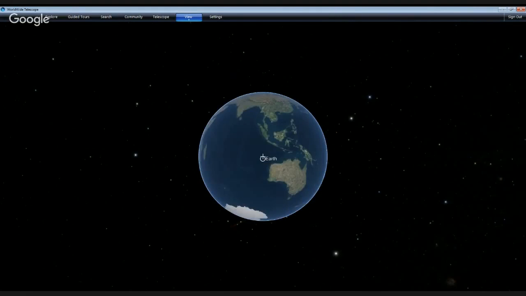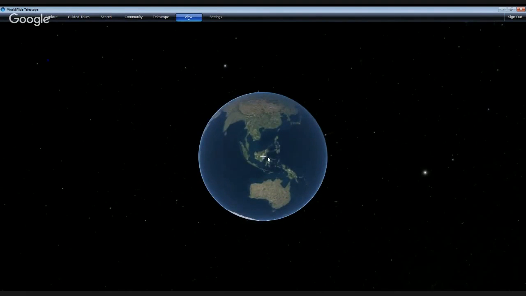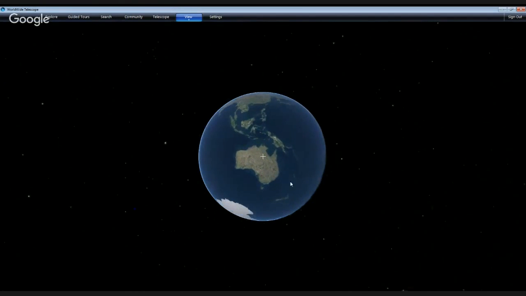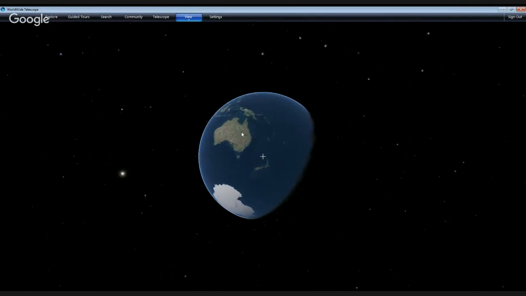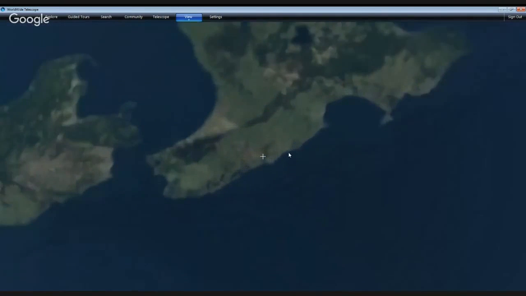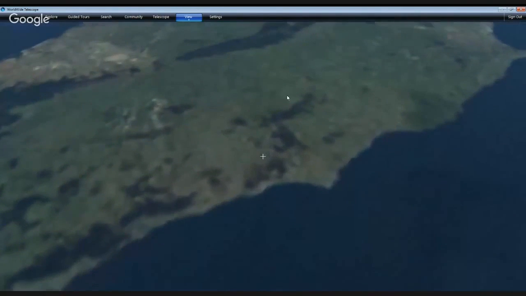So this is going to take me to Earth. Now, of course, the data for the different planetary bodies is represented with the data we have available to us. So the Earth, because of all the remote sensing, we have a lot of data on the Earth, and so I can go to New Zealand and zoom in on mountains. And by the way, all the data here are being pulled in real time.